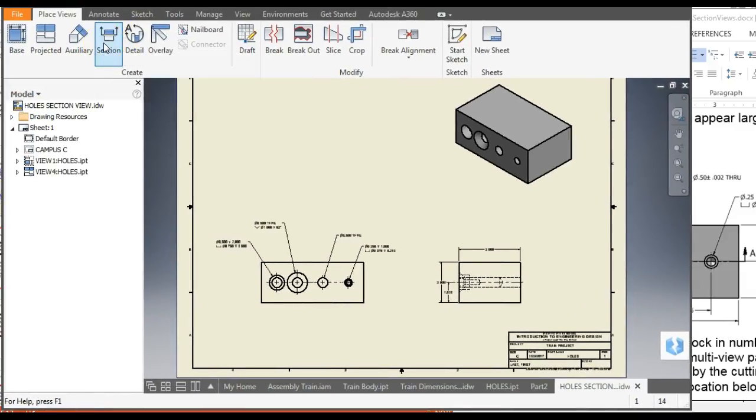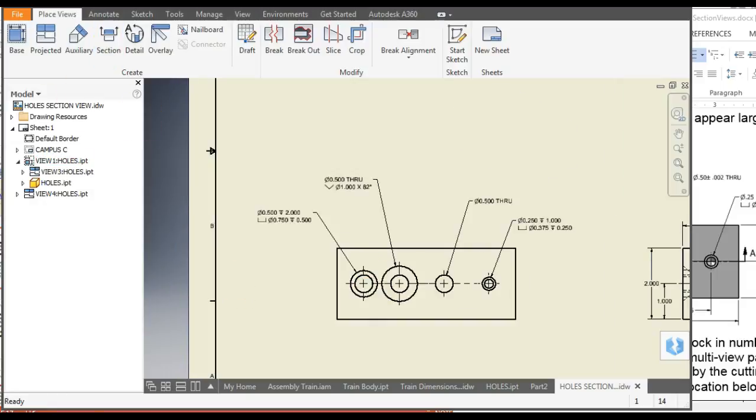Here's the section view right here. I want to cut the section view right along this line here. So I'm going to click on Section, and then I need to click in this box so it's doing this one. And then if I come up from it, it's actually picking up where that center mark is, and it's saying, do I want to start lined up with it, which I do.